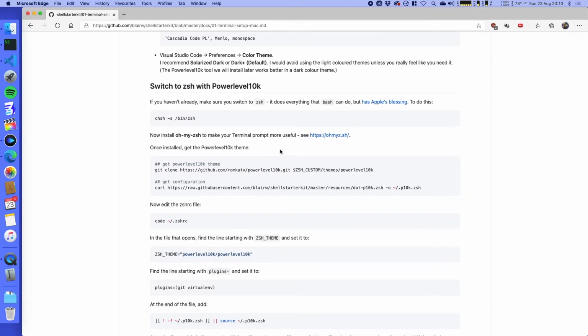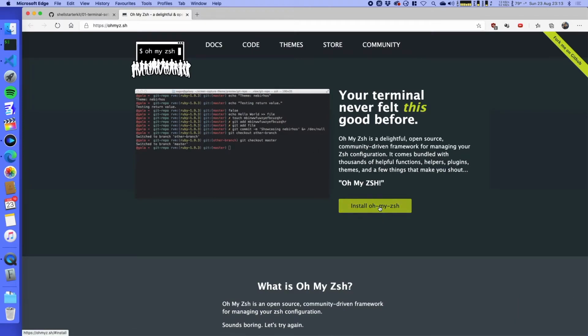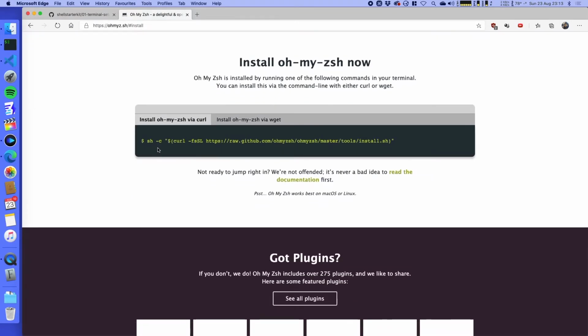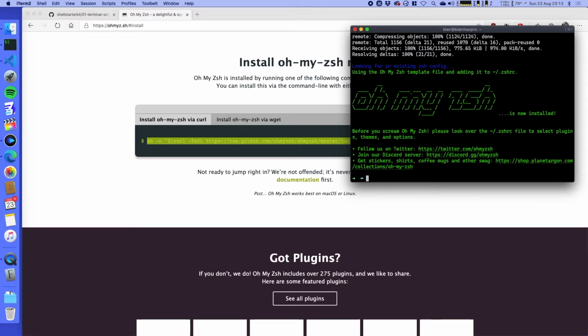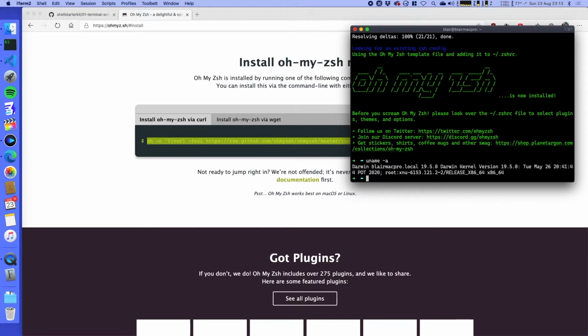Now, the next thing you want to do is install oh-my-zsh. It is a nice plugin on top of ZSH to make it more useful. You can click on that. Now, grab this, but don't grab the $ sign because the $ sign isn't actually part of it. Go ahead and copy it and then paste it here. Ladies and gentlemen, boys and girls, we are now at the stage where that is installed. I'm pretty sure it's installed. If you're not sure, try to run something. And if it runs, I think you're okay.